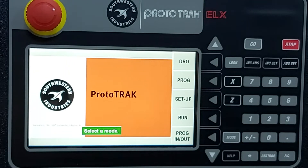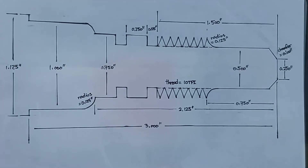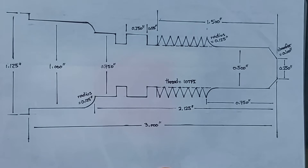Hello and welcome. Today we're going to be taking a look at the TRAC TRL 1440 lathe, and more specifically the digital readout system on steroids that it has built in. This readout will move your X and Z axes automatically so you can cut a part without actually having to turn a hand wheel. We're going to show you how simple and powerful this display is to use by inputting a part and showing you how easy it is to do.